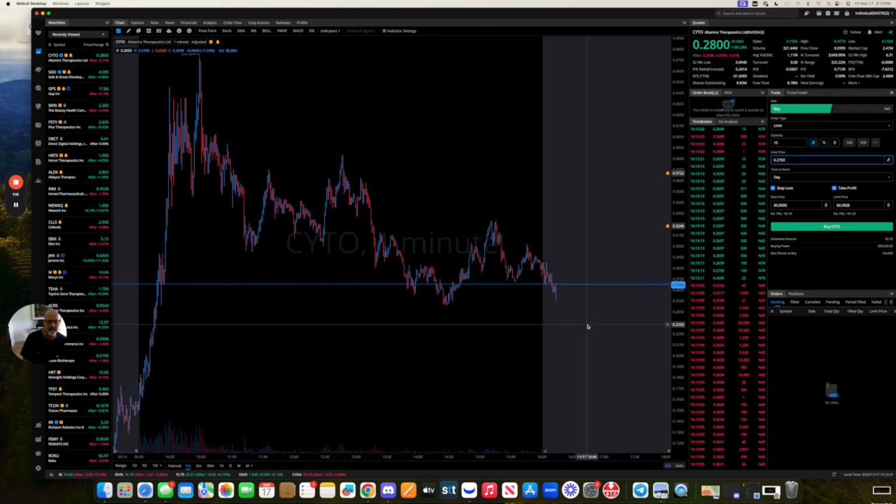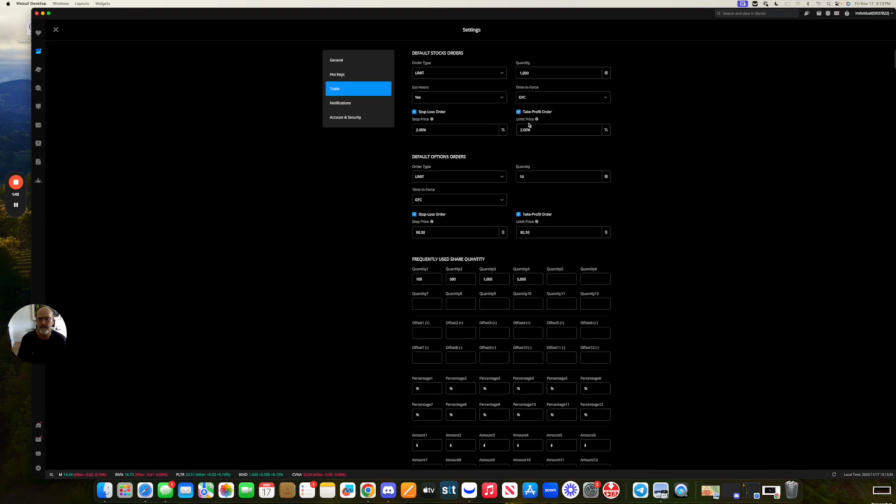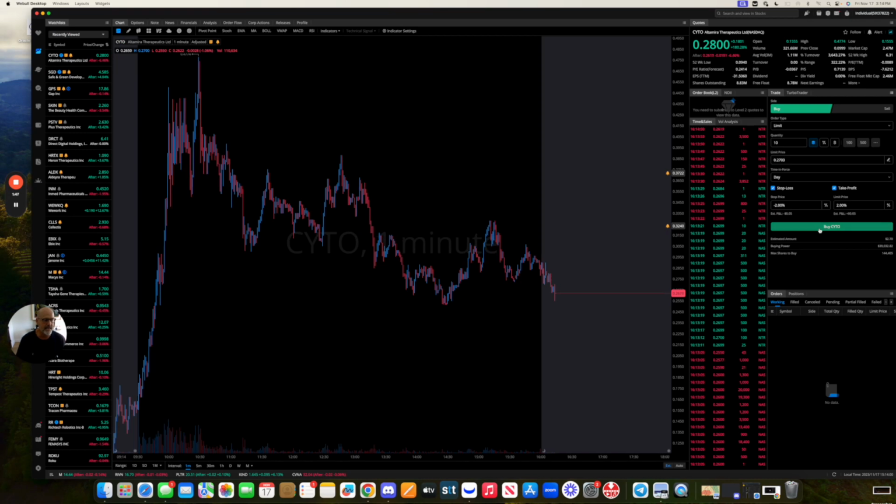I can double click. The beautiful thing about Webull is when you click, it automatically puts your price in. And then I can quickly go to take profit, stop loss, and add to it. So I can add a percentage, 2%, and a stop loss, 2% right here, and unclick and click, and it'll do that setting that we set in the page over here. And I just want to go through it, and it can go through that setting. So let me go ahead and finish that real quick, and let me act like I'm taking a trade.